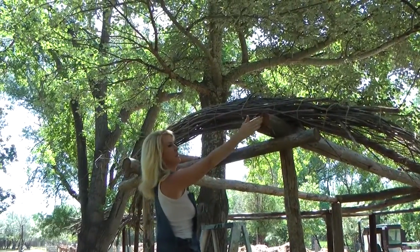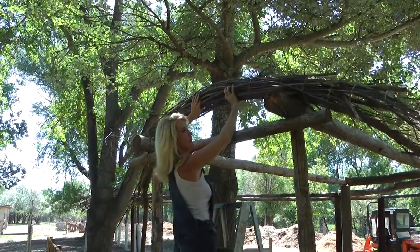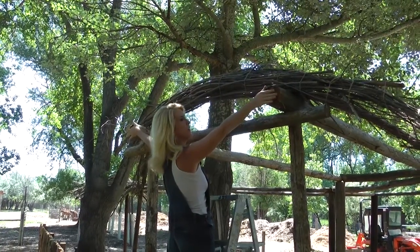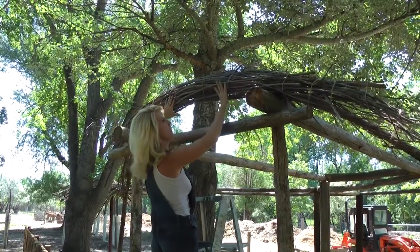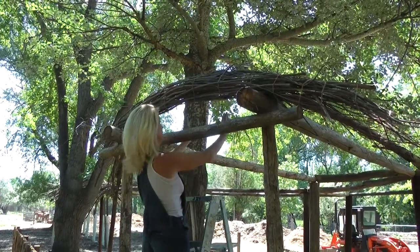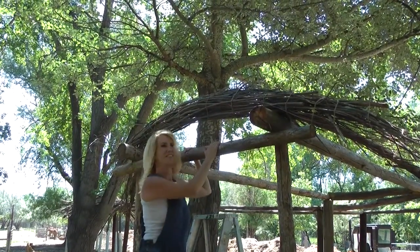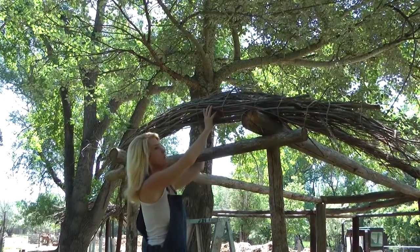I'm going to put another piece over here that's more of a branch, so it'll be a bit behind this, so I'm not completely finished. And it will hold it. I'm going to screw a branch in here when I find the perfect one. And then I'll bundle up and keep going down the rows with each bundle until it's all done. So that's how you do that, and it makes a beautiful archway.